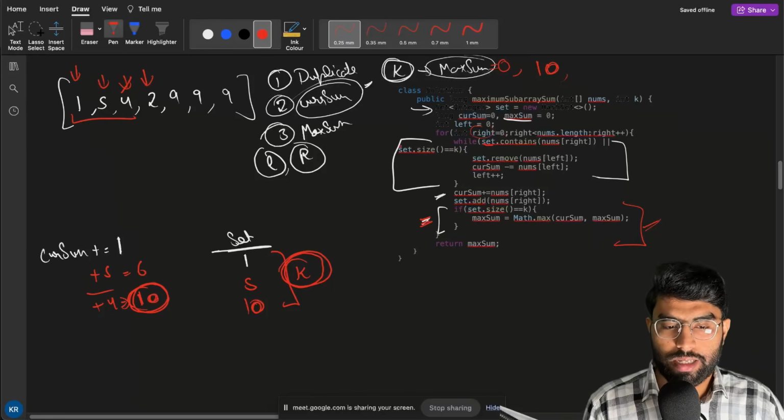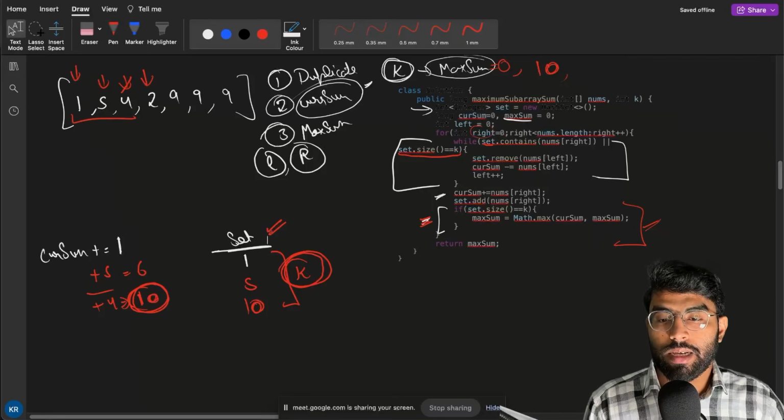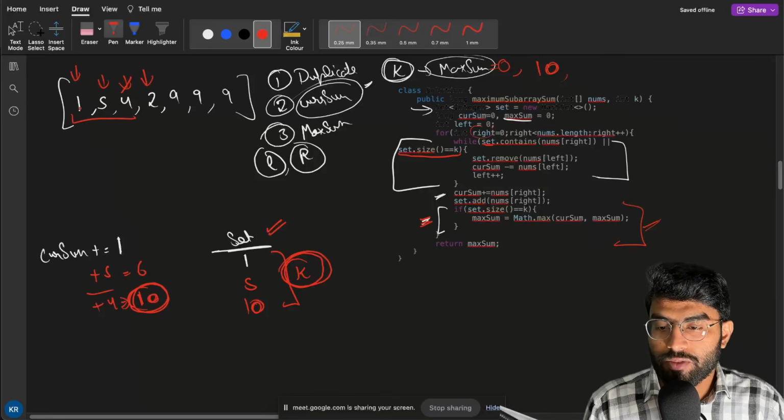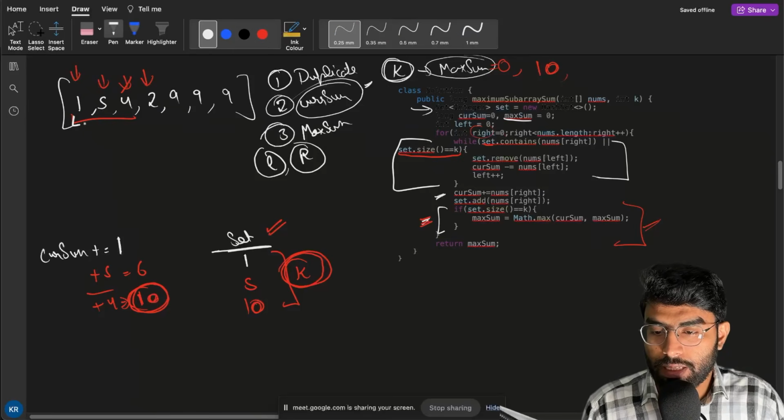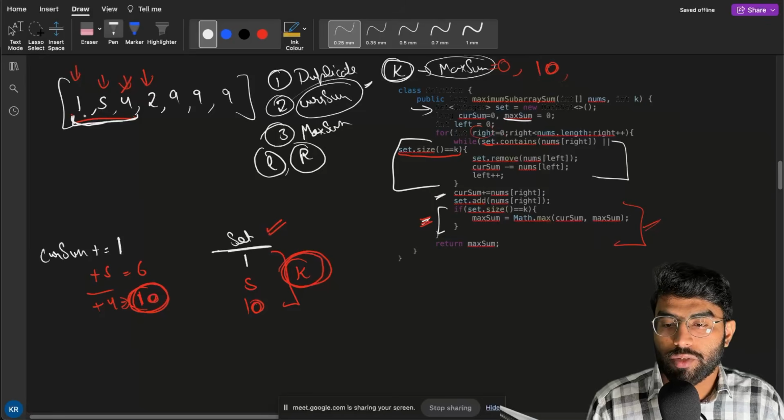No, it's not there, right? Again the next is if the size is equal to k. Yes, the size of set is equal to k. In this point we will remove the last element, because one window is already formed and we are adding new element, so we need to remove the last element, correct, for checking the new window, right?